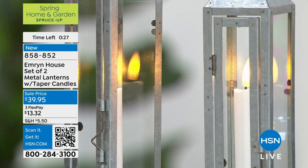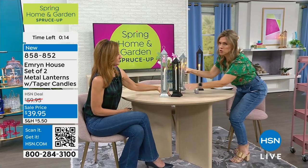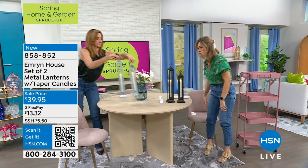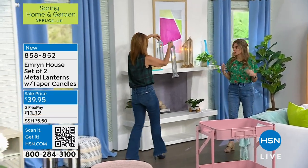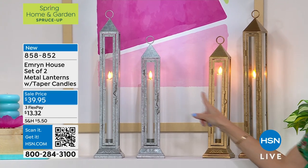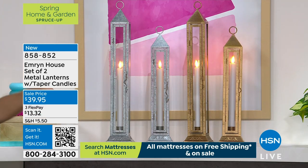If you want the silver, you know what I love? Mixing and matching. A lot of you are picking up multiples. If you pick up a set of the black and a set of the silver — look how beautiful they go together. The silver and the brass would be stunning as well. They are extremely lightweight but they do have that finger handle, so if you wanted to hang these from a shepherd hook or even a chain — weddings, showers, any spring events. Look how beautiful they are next to each other; not the same exact finish but they complement each other so gorgeously. They both have a little bit of a weathered feel to it.